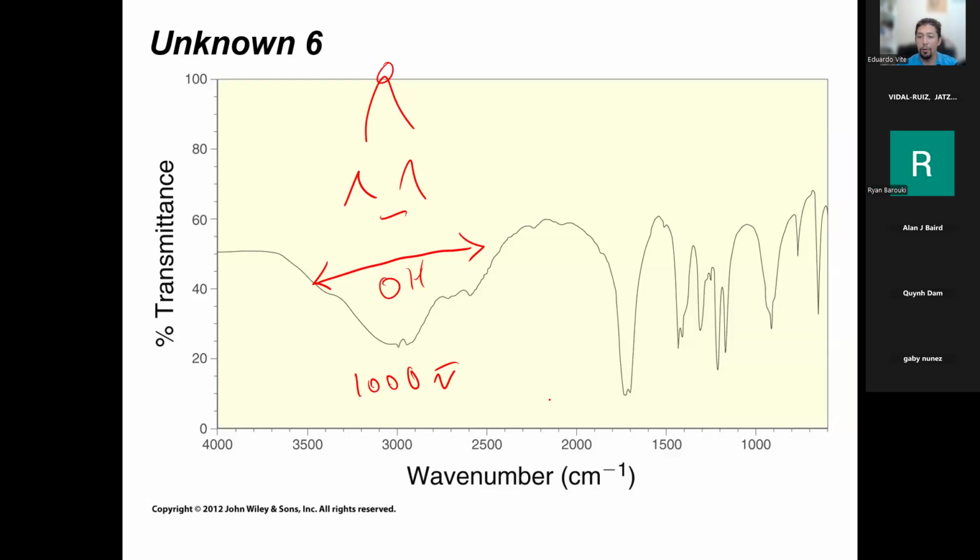How do you confirm? Well, Maria said that at 1,700, there is a carbonyl. And yep, there's a very strong signal at almost exactly 1,700. You see there's two peaks, but that's because, again, this is just a terrible spectra. You've got to stick to what you know. I know that carbonyls are at roughly 1,700. It looks like I have a hydroxyl from a carboxylic acid, so this definitely confirms that I have a carbonyl and a hydroxyl, which means I have a carboxylic acid.